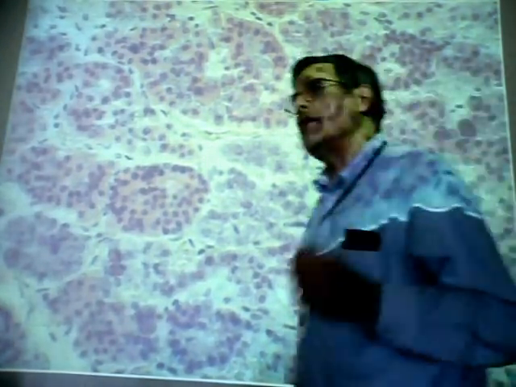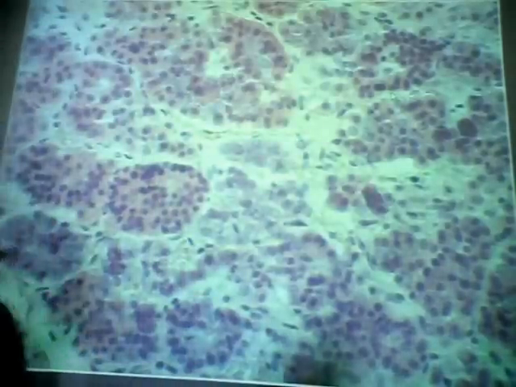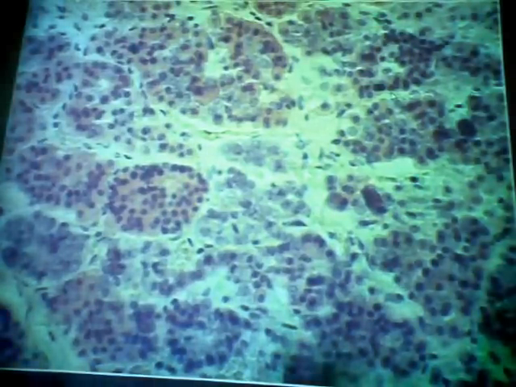Function unknown. So here's a second place where you can say that. The oxyphil cells of the parathyroid glands, function unknown, and the chromophobes of the anterior pituitary, function unknown. Those are the only two places where you can say that and not have a red line through your answer. So function unknown.